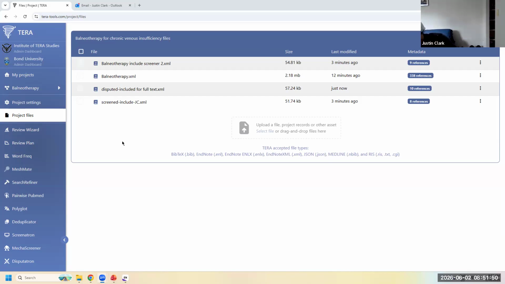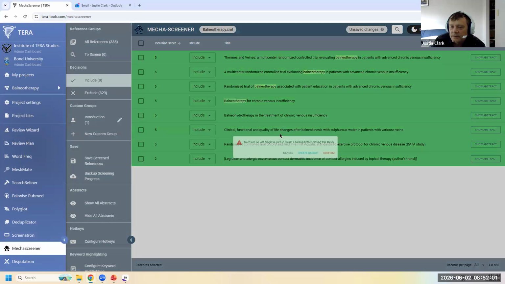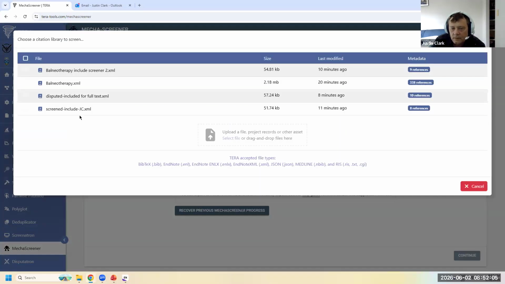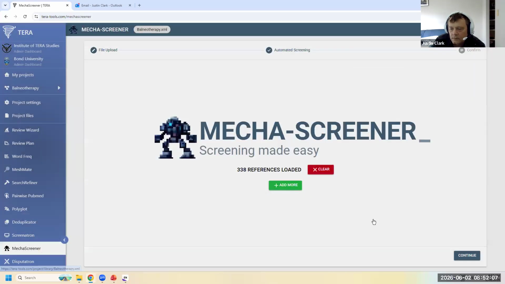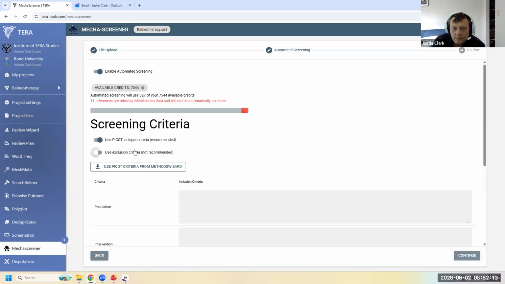So Laurel has asked, can any other question frameworks be used or just PICO? At the moment, we've only really got the PICO framework in place, unfortunately.